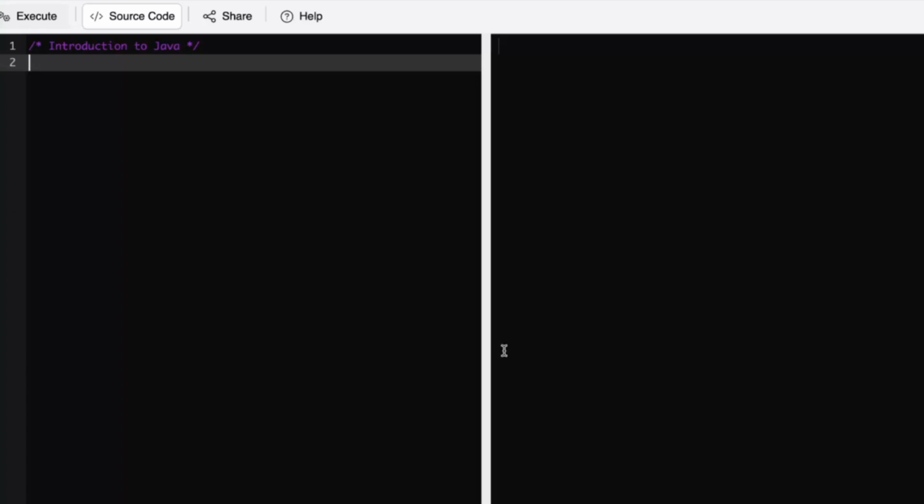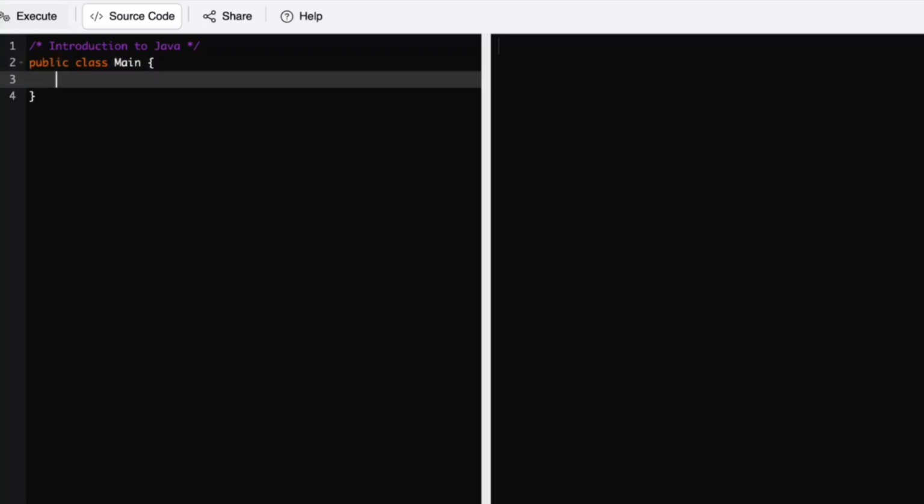How we start here is always with a public class. You can call it Main and open curly braces, and here inside we call it main using public static, always static, and void so it doesn't return any value.